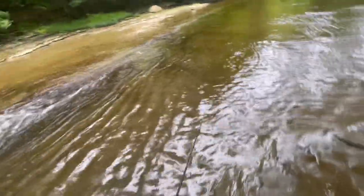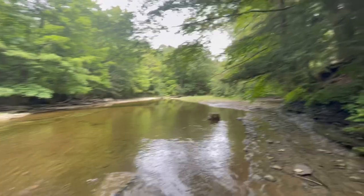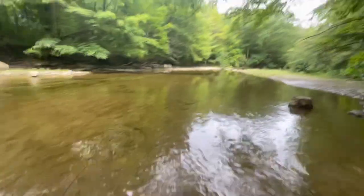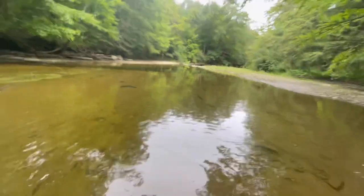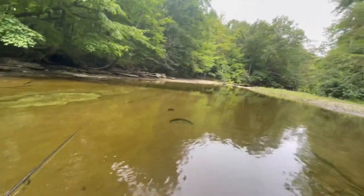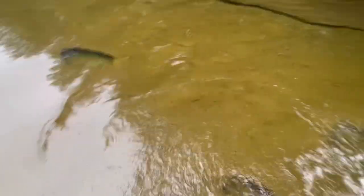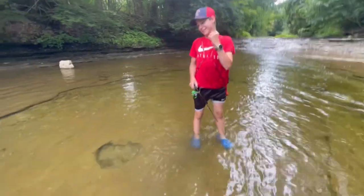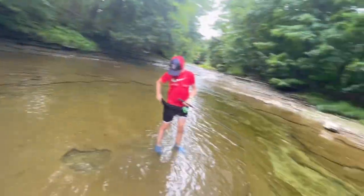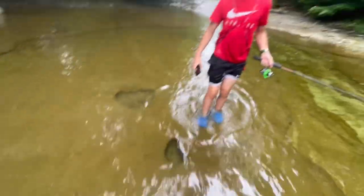It's not very deep in this spot right here, but there are like canyon-type sections. You said it was deep but it's not that deep. I have high hopes for this spot but also I don't, because we haven't really seen any big fish. That hole right there looks cool — it goes under like a cave. Jackson fell again — that's the fourth time. Where's your phone? Put your phone in a bag!